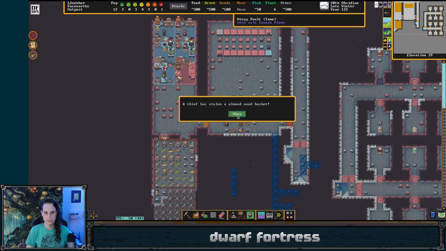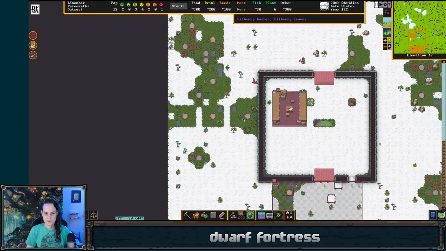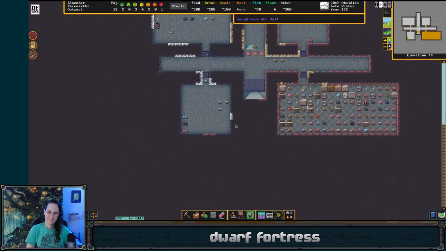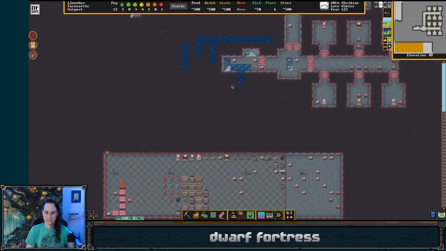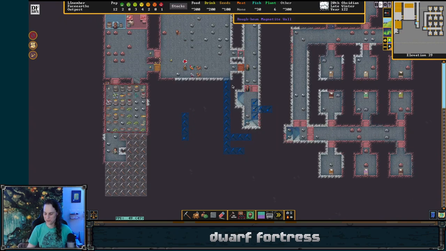Oh no, a thief stole a bucket! No! My bucket! They've taken my bucket! Does anyone remember that? Am I alone in that? That's really funny. Anyway... Must have been a bird. Probably a giant key. Stole away with our bucket.